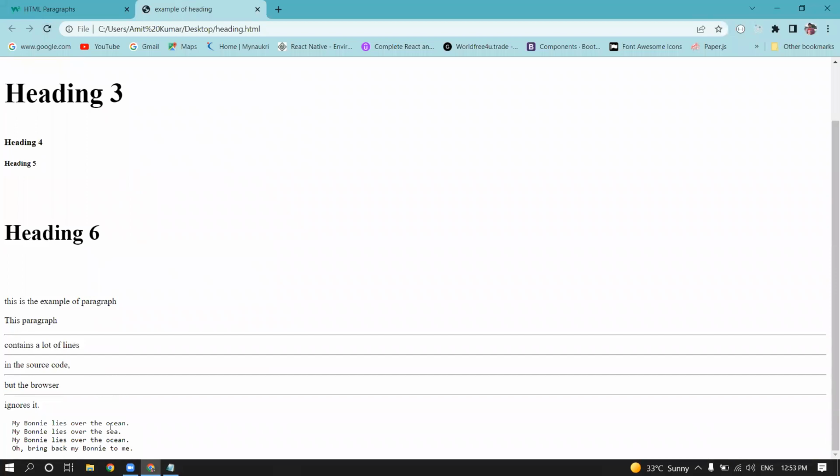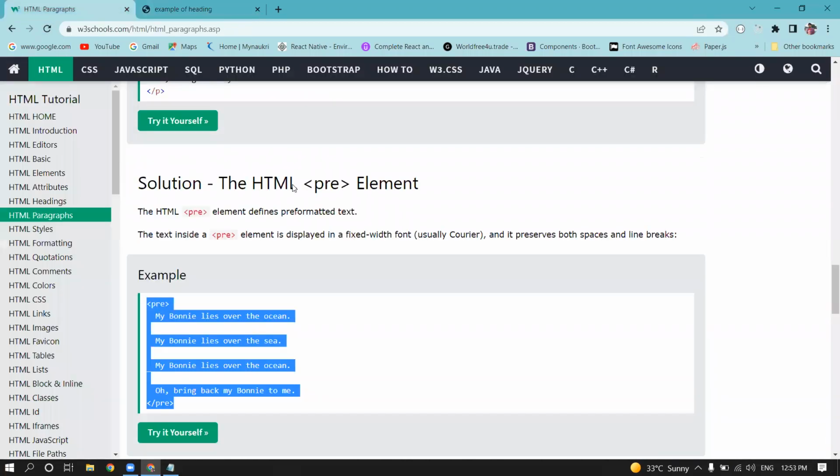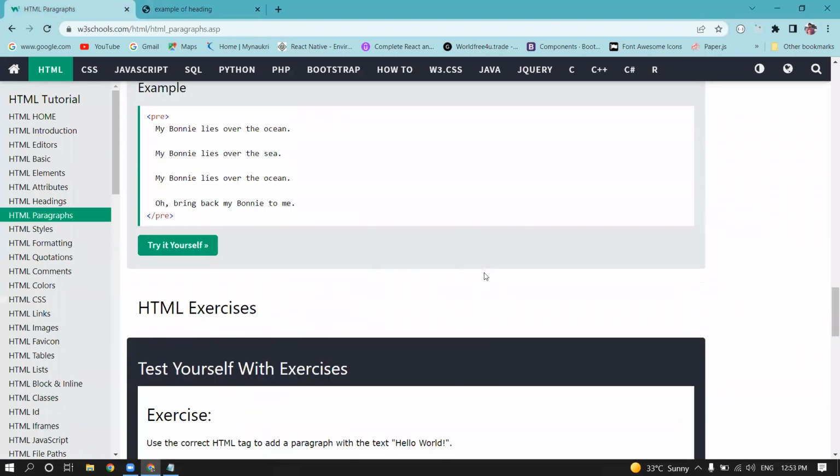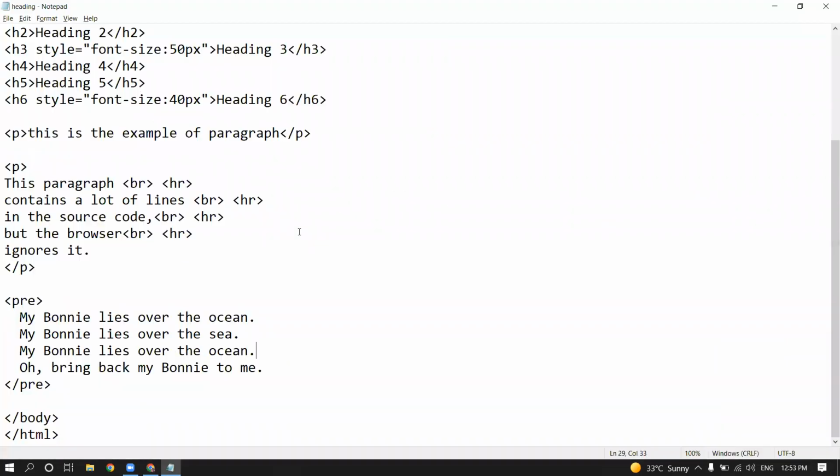As you can see, it is displayed in the default font family, which is different. It is displayed in the default Courier format. If you want to add something between this line inside the pre tag, you can add it here.